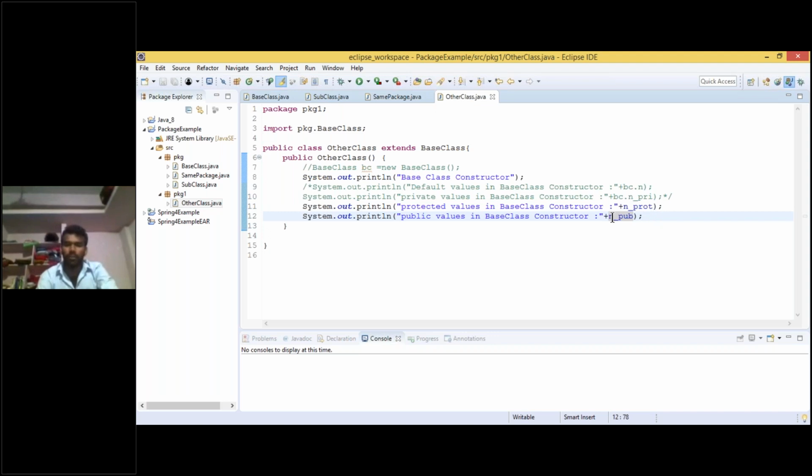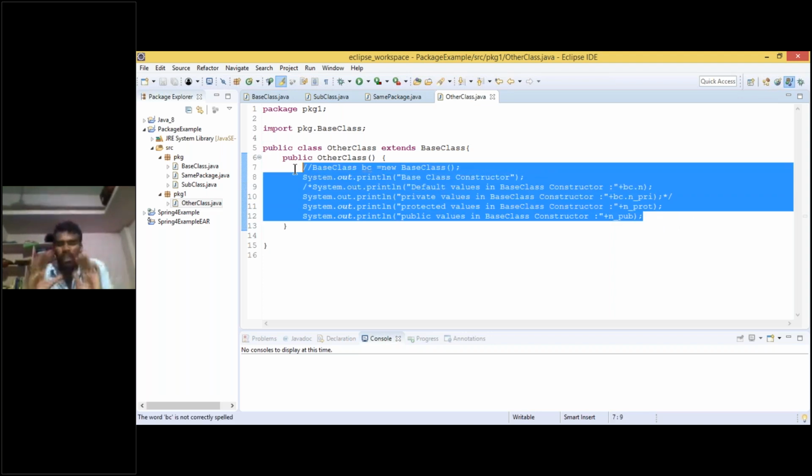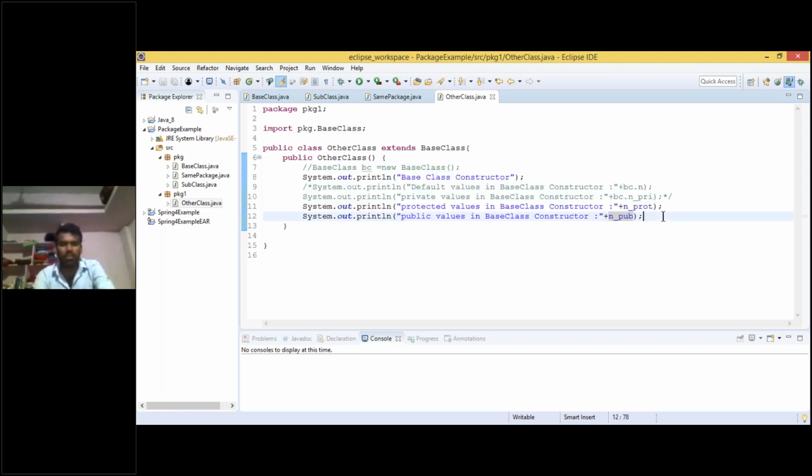If you want to access public, we need to provide the information, since these variables are defined in the particular class. So this is all about the creation of the package and how we can use the package. Very important concept. Please practice. So this is the package concept. It's completed.